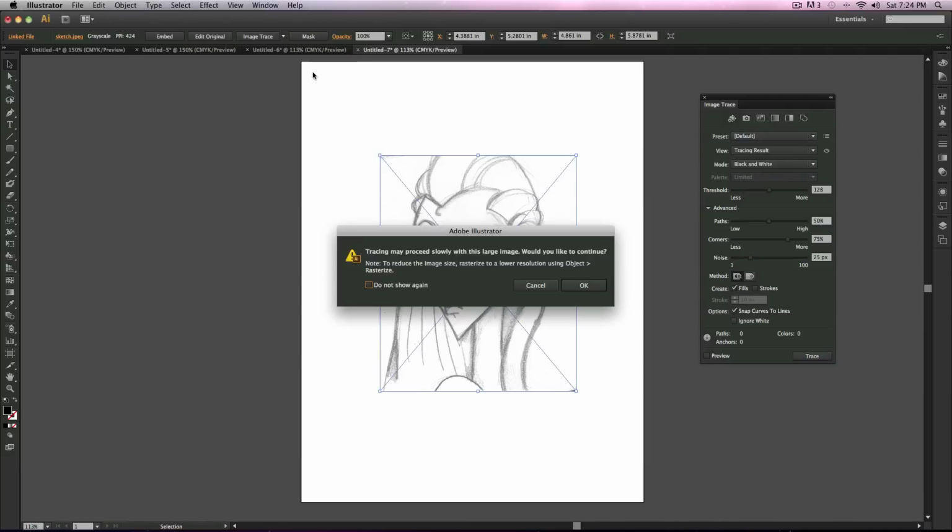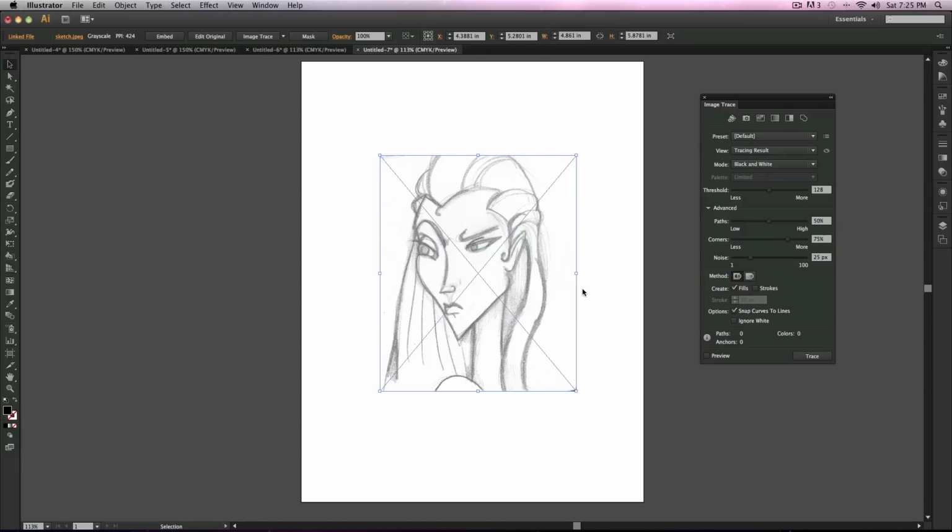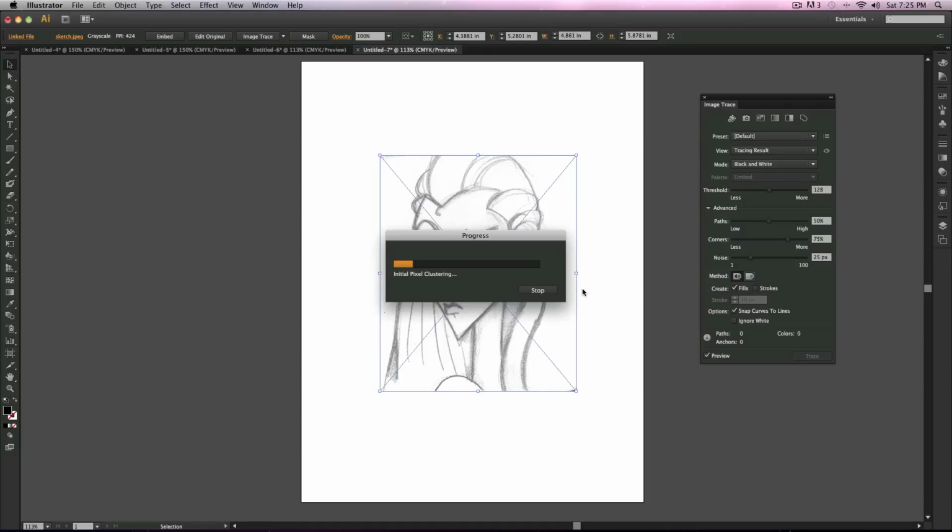Now, if I just simply image trace this, it's going to say, whoa, this thing is massive. I can't trace it. Well, I'm going to just see what happens. We're going to let it run through its paces. And what we want to see is how the shading will react. There's not a lot of shading, but you can see I had some dirt or some scuff or other pencil graphite on my hand that kind of got into the white areas. So what it's doing is actually tracing all of those little dirt pieces and dirt marks. So let's see. It's going to take a little bit here. So I'm going to stretch my talking for a little bit more.